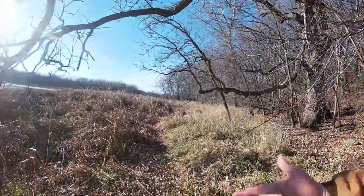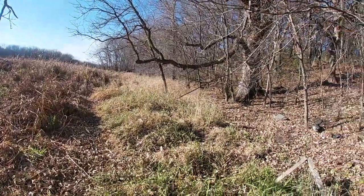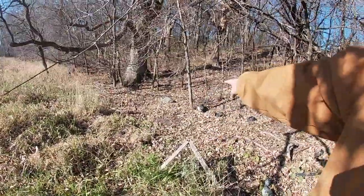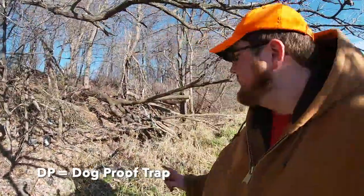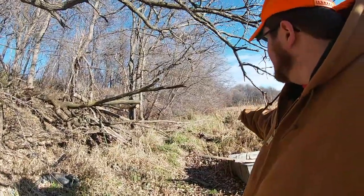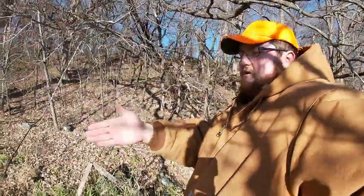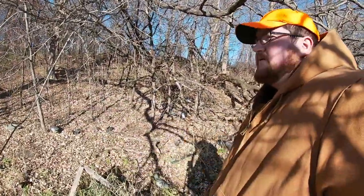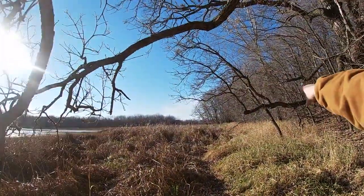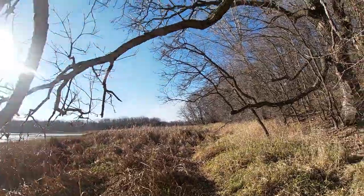There's kind of a path here that I'm assuming deer and raccoon will take. It kind of comes up here as well, so I think I'm going to put a DP right in here. And also, there's only one way to get through right here, over here. So I'm thinking they'll all converge out into this area and I'll put one DP here. But I know there's some raccoons in those trees over here, so I'm going to put at least two over there and see what we can get.